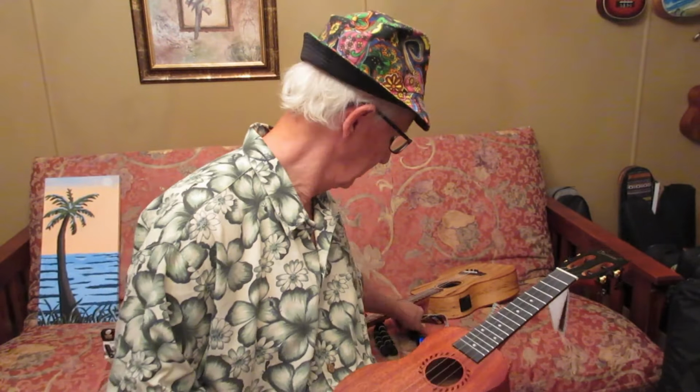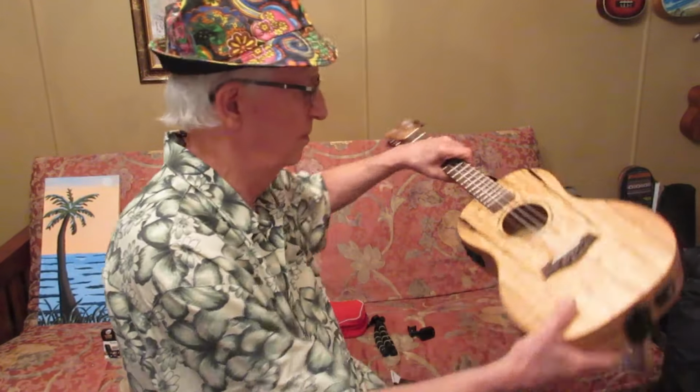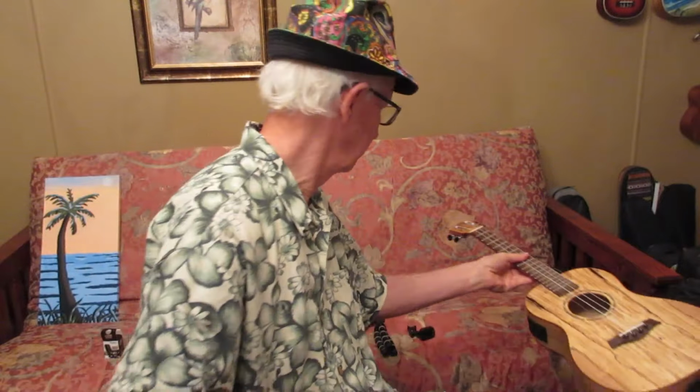In a couple of days when the strings settle in, I'm sure this will sound just as good as any other ukulele you can get. Soprano size, anyway. Boy, that looks good. Really nice. I love the new caramel designs. They've been using this for several years now, but I'm still playing some of the old instruments like this headstock. I don't think they make this anymore, at least not on most of the ukuleles.